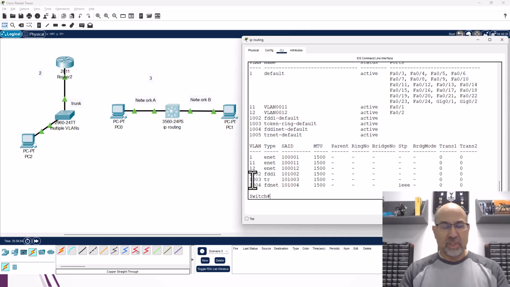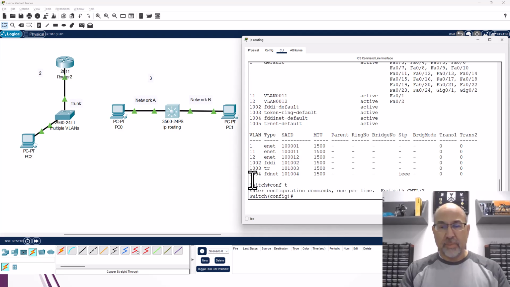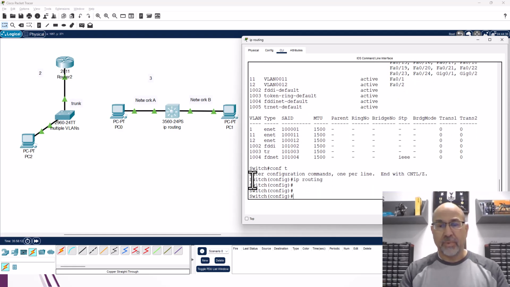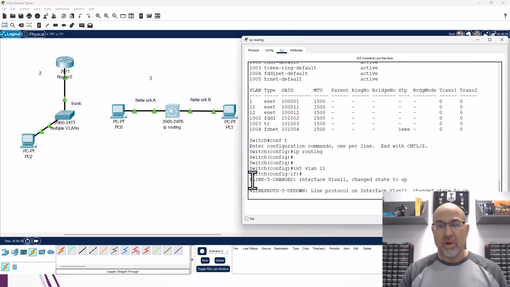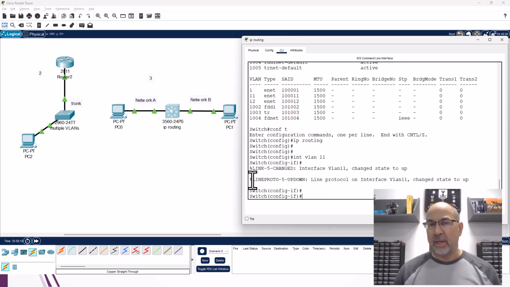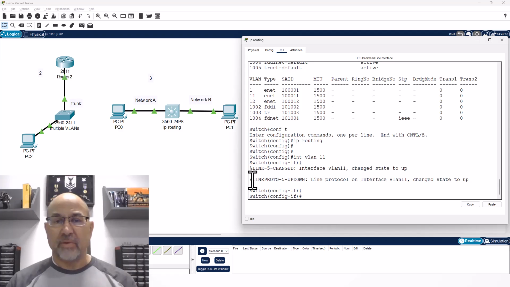What I'm going to do instead is first up, I'm going to say to the switch, I want you to do some routing for me. So I'm going to turn on IP routing. There we go. And now I'm going to say int VLAN 11. Notice the change to the command. I could go to VLAN 11, but the commands are different.